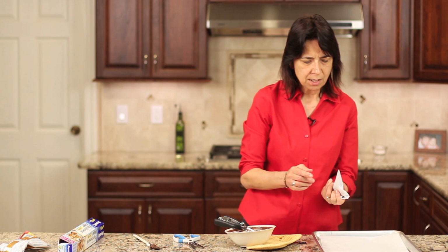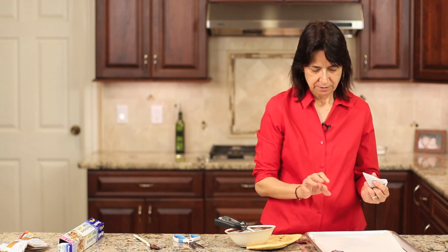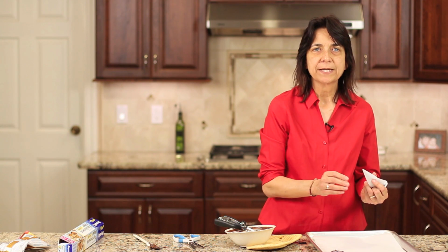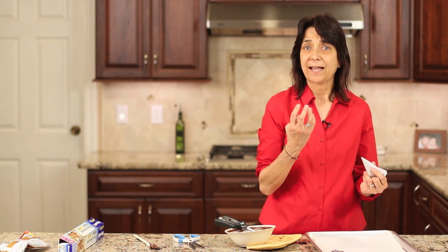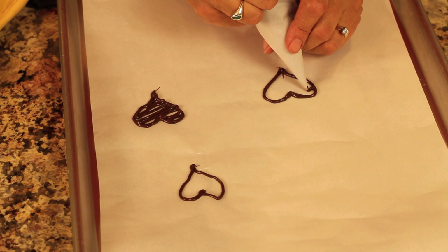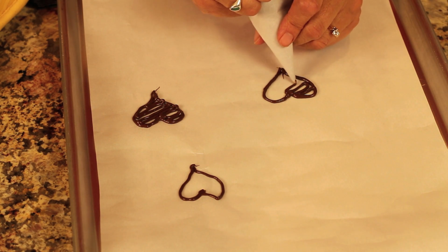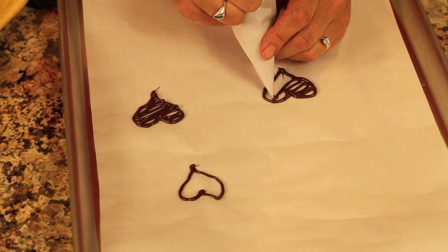You could even draw, parchment paper is kind of see-through. You could draw your heart on another piece of paper, put it underneath, and use it as a guide if you'd like to do that. All right, so once you make your heart shape, you get it outlined, what you want to do is put some lines in the middle so that it has some structure. Otherwise, it's not going to hold up when you sit it on something. What I like to do is start at the edge and just go back and forth, and this helps connect it and give it strength.